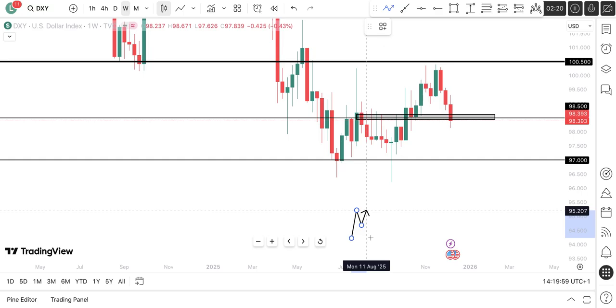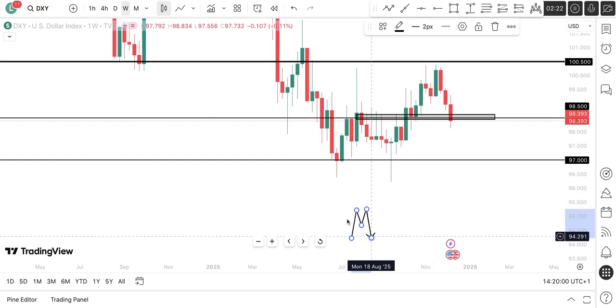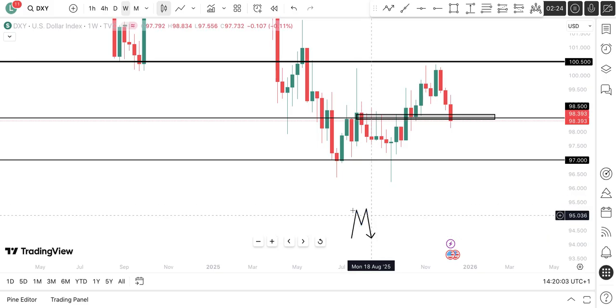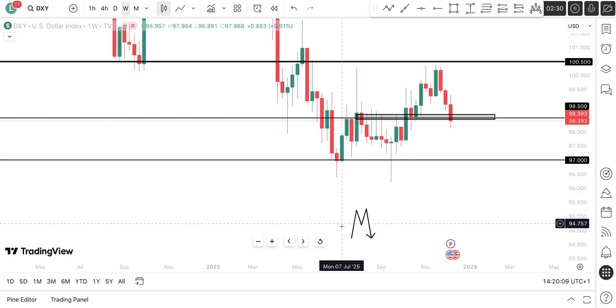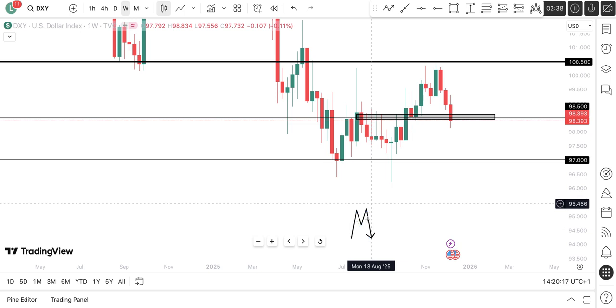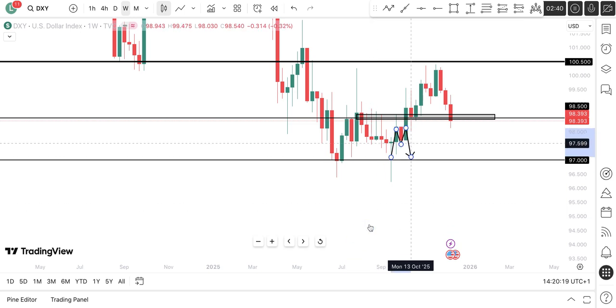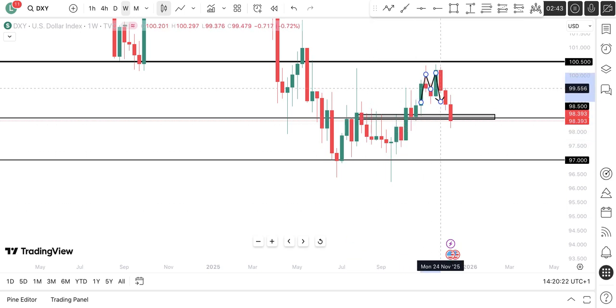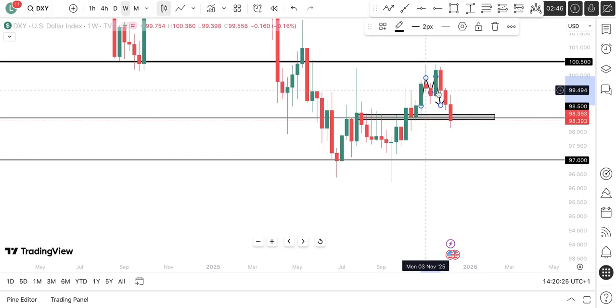Double tops. When you see this in the charts, 9 times out of 10, the markets are about to reverse. I'm telling you again, when you see this in the chart, 9 times out of 10, the markets are about to reverse. Now, when you see this on a higher time frame, like the weekly time frame or the monthly time frame, 10 times out of 10, it is going to reverse. Not 9 again, now it's 10. Because the higher the time frame, the stronger the signal. And we're having that right here, or rather, we've had it.